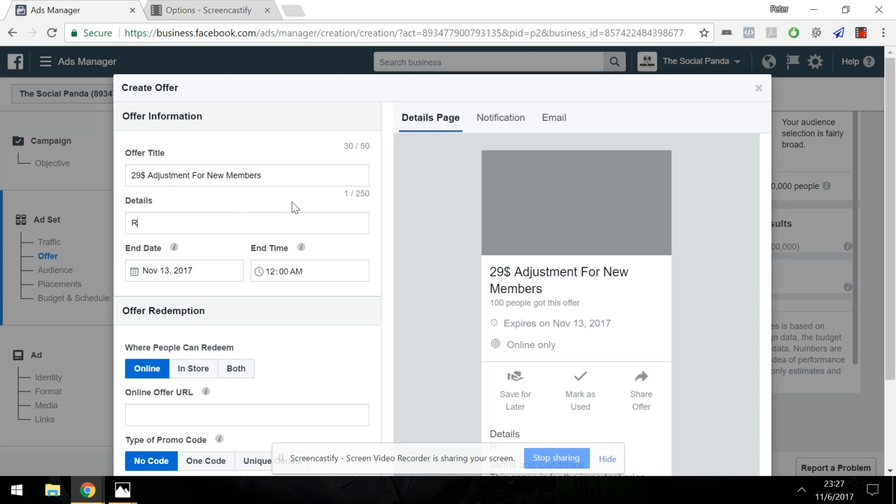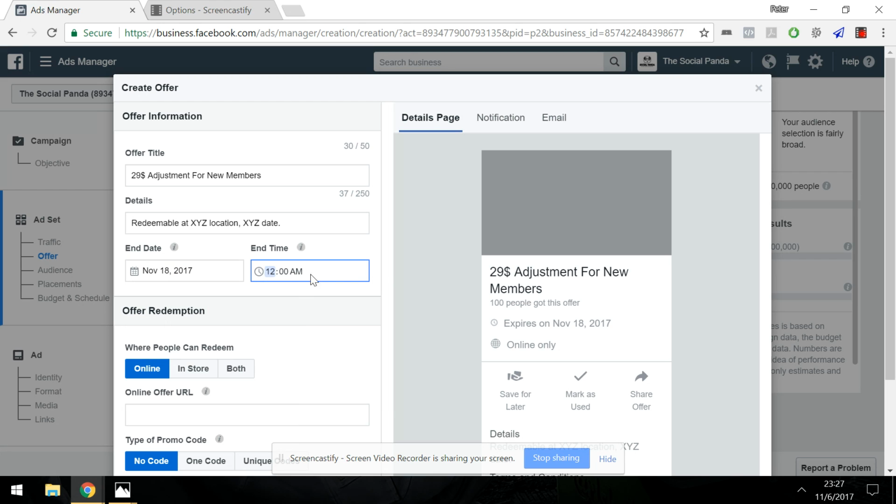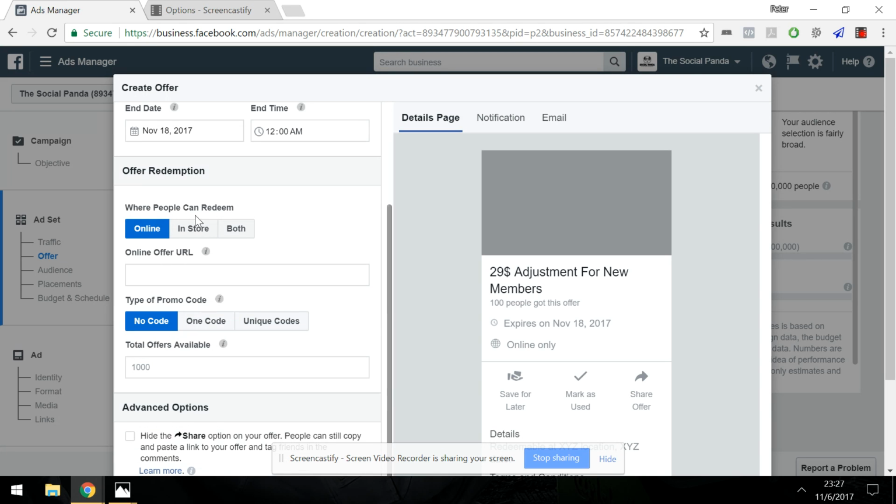You can tell them details, redeemable at XYZ location, at XYZ date. You can set an end date and an end time, so let's say it expires this Saturday at midnight. You can tell people where they can redeem it, online, in store, or both. Let's say they can do both.